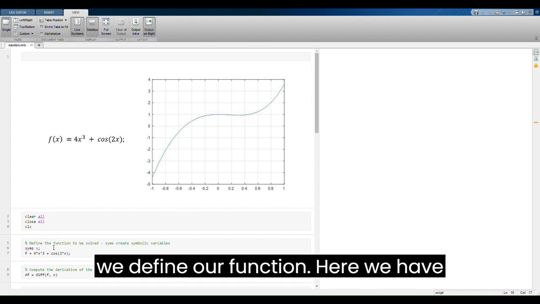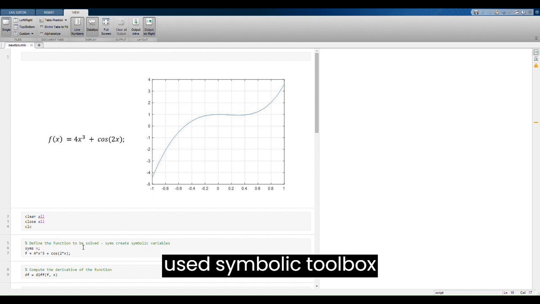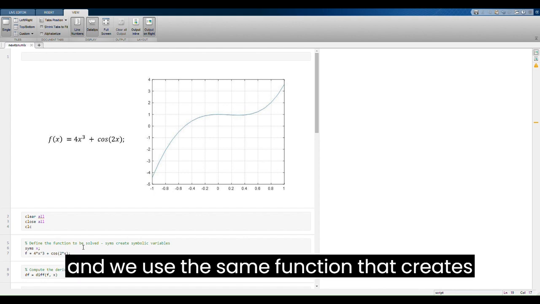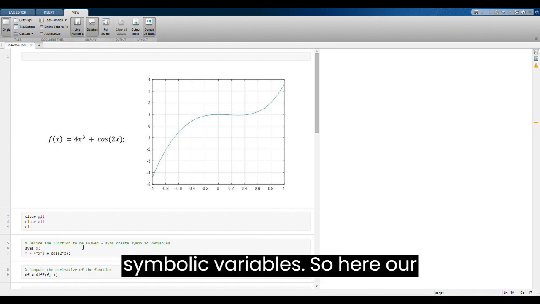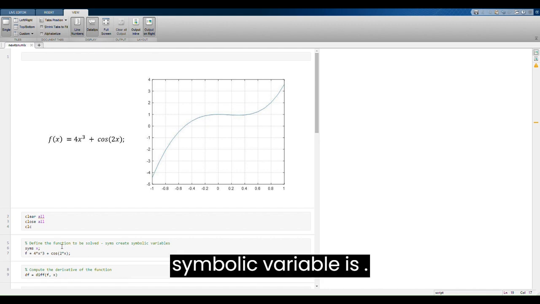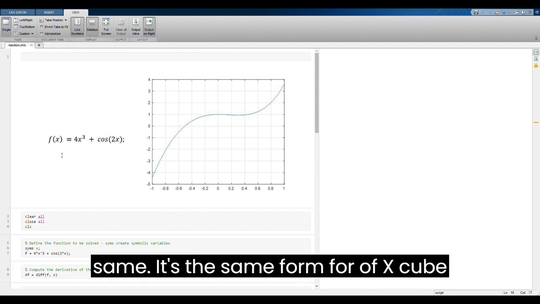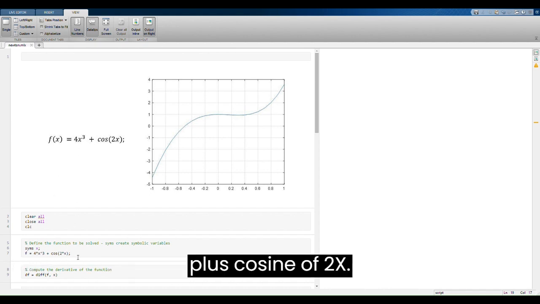And then we define our function. Here we have used the symbolic toolbox, and we use the syms function that creates symbolic variables. So here our symbolic variable is x, and we have defined function f of the same form, 4x cubed plus cosine of 2x.